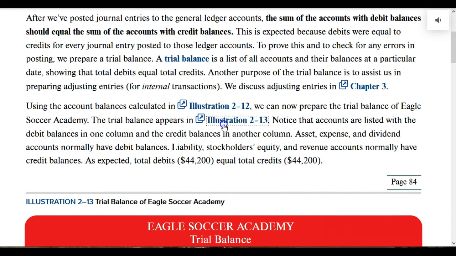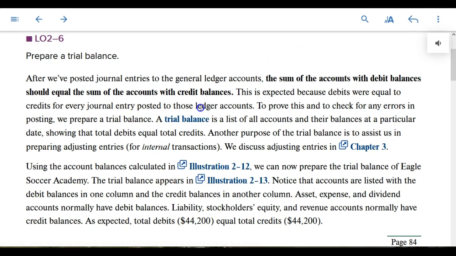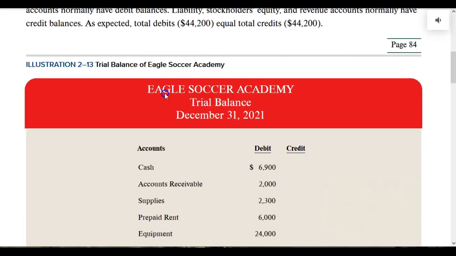The trial balance. The only thing the trial balance does is to make sure, after all these entries we've gone through, where we've made the journal entry, we've posted all the numbers to the actual accounts themselves, where we use T accounts, the ledger accounts. You want to make sure before you go any further, all your debits equal all your credits. So here's the trial balance.